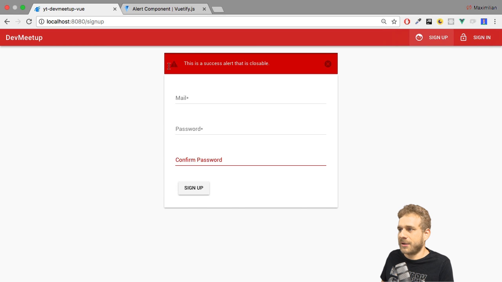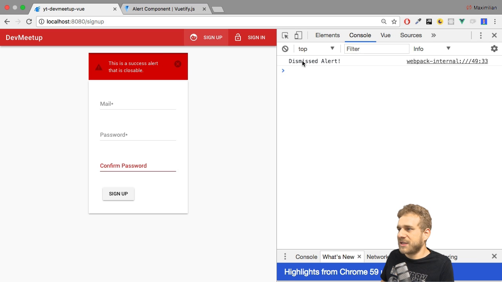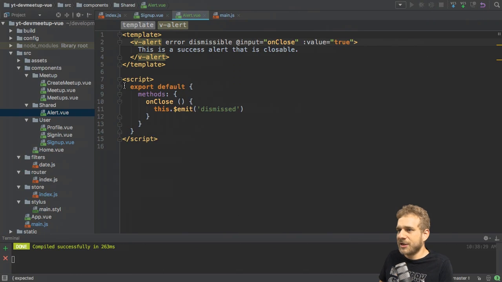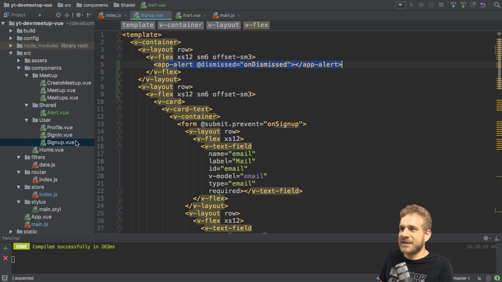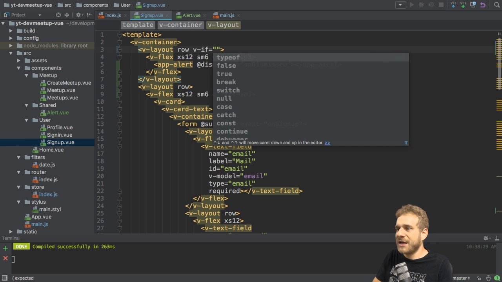Now we see the error here. Now, if I click on that, we see dismissed alert whenever I click it. So that's working. With that, we got the logic we need to now also control when we show it. And I won't trigger that here through value, even though I could do that, but I can simply decide if I want to attach this whole row here with the if. And there I now need to track if we have an error or not.